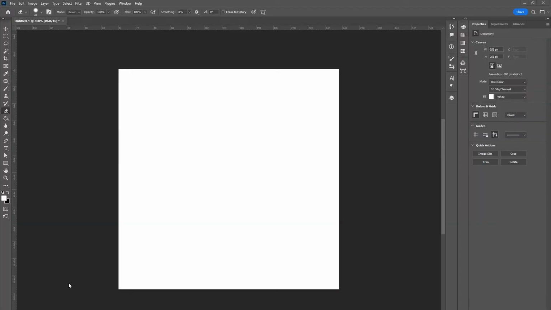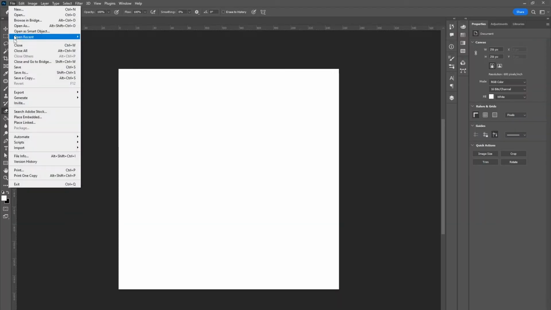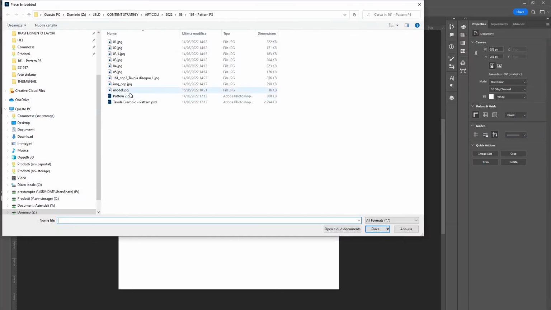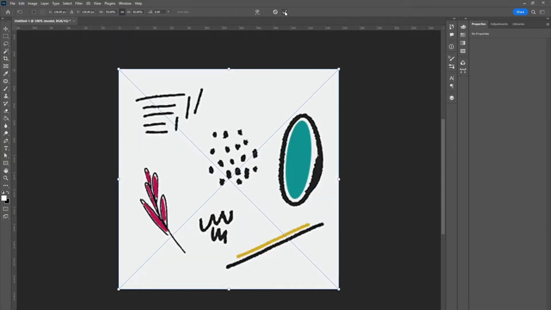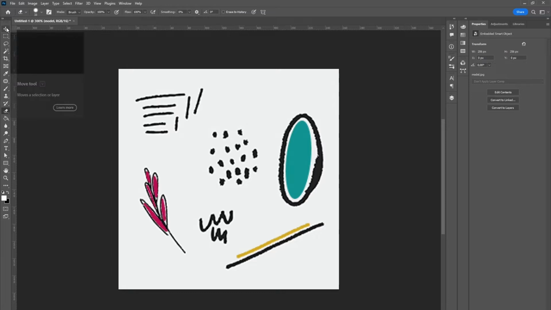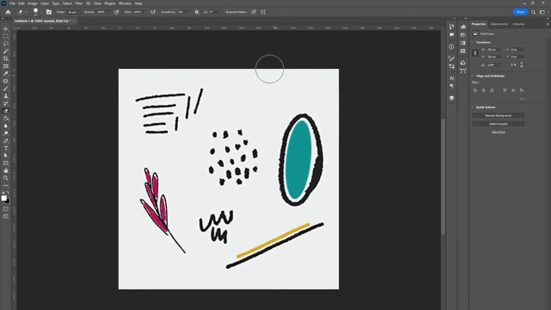Step 2, define the motif of your pattern. At this point, you need to enter the graphic motif you have chosen to use. We have used a series of small drawings already created digitally, but if you want to use a picture on paper instead, the first thing to do is perform a scan or a high-resolution photo. Once this is done, it is necessary to clean the image by isolating the objects on the drawing and uniforming the background in a single color.